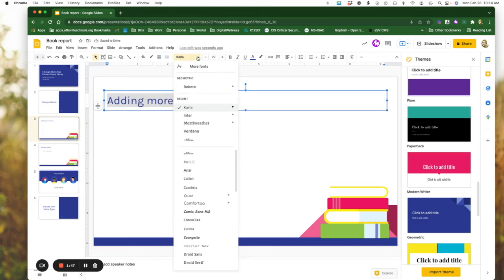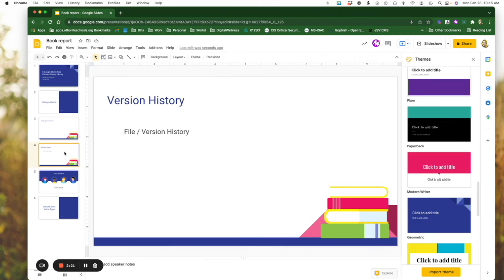Now that's going to appear in my list down below, but it's also going to appear right here at the top because anything that I've recently done is showing here. This up here is the one that is designed to go with this particular theme. So that's why you have the different areas here: the one that goes with the theme, the ones that are your recent, and then all the fonts that you have added at some point are down below.